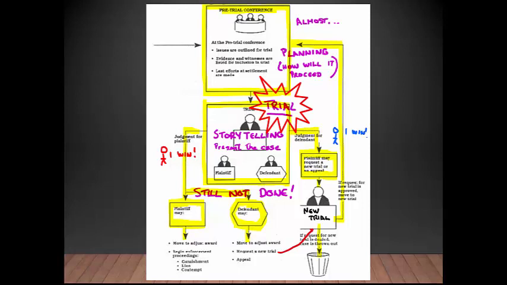Now, this is a visual explanation of the process for a civil trial, and it shows how the parties proceed, the steps that they take, and the paths that they follow. Again, as I said, even if you make your way through all of the different steps, you still aren't done. There's more to this. Lawsuits take time, and there's a cost. It's not like television shows where everything is wrapped up in 45 minutes and there's a happily ever after.